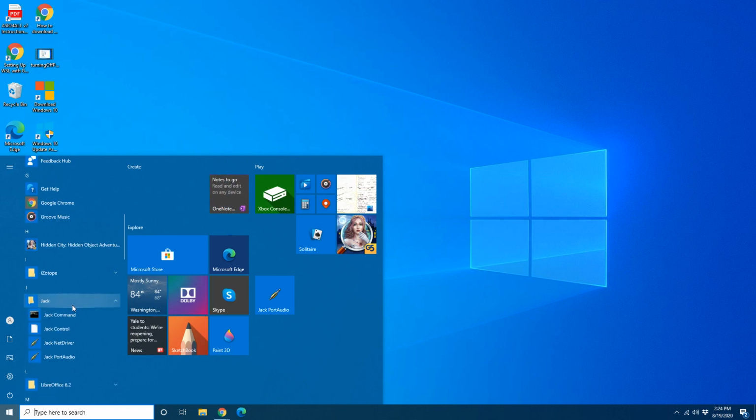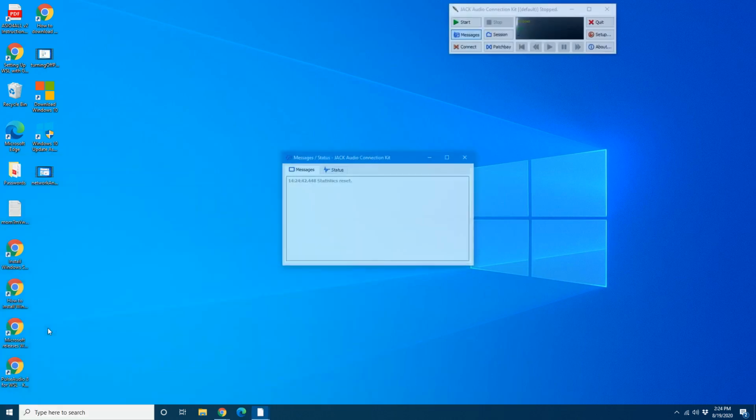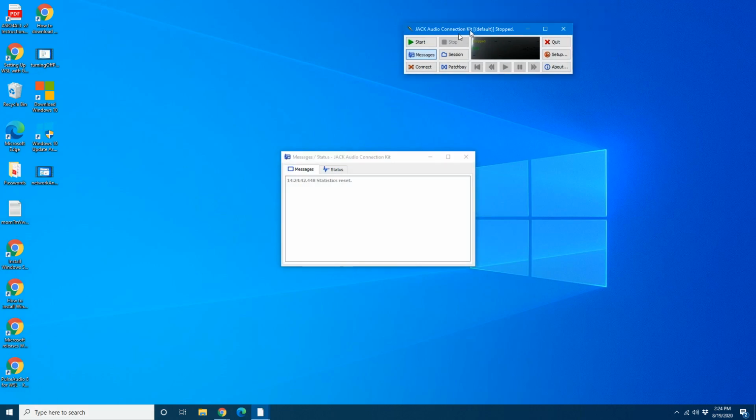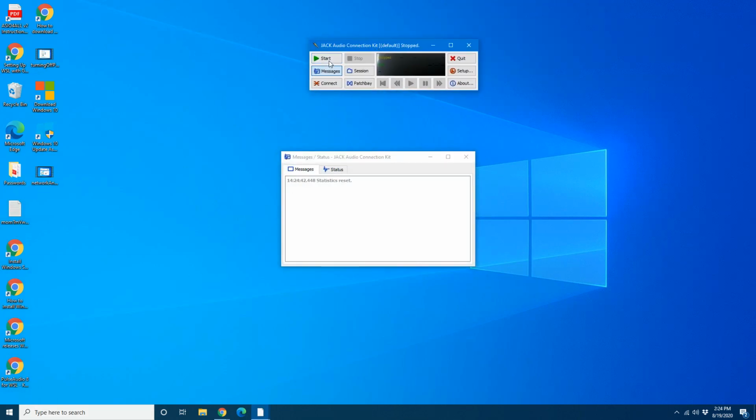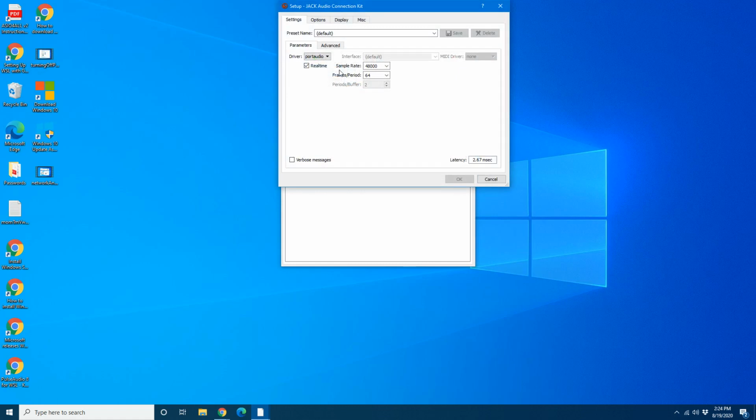with Jack, okay? And we're going to run Jack control. And that, again, is the small rectangular box that you may be familiar with from the instructions and or from Mac OS JackTrip. All right, now we're going to click the setup here and make sure that things look okay.